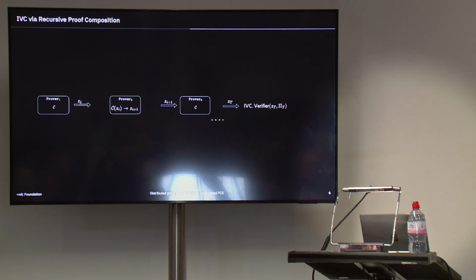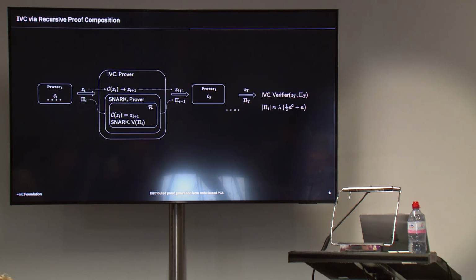Now, let's move on to the second problem, which is proving the correctness of long-running computation. The picture in this case is very similar to the previous one. But in this case, the input of each prover can depend on the output of another. And let's, for simplicity, assume the circuit is the same for every step. It's easy to see that in that case, we simply cannot compute a single linear combination for all these provers, because all these polynomials are not available simultaneously.